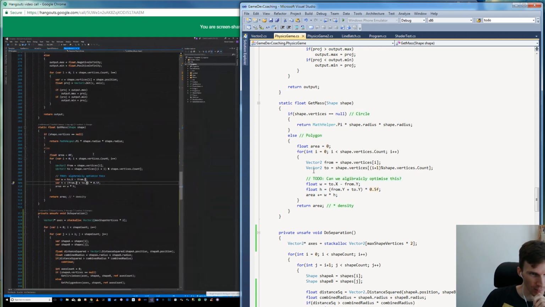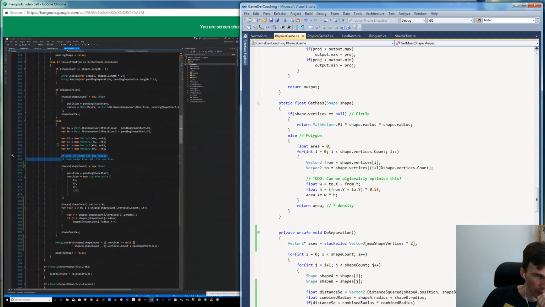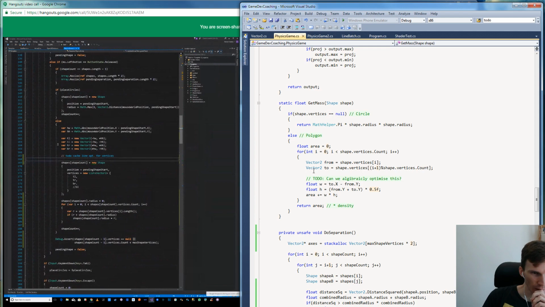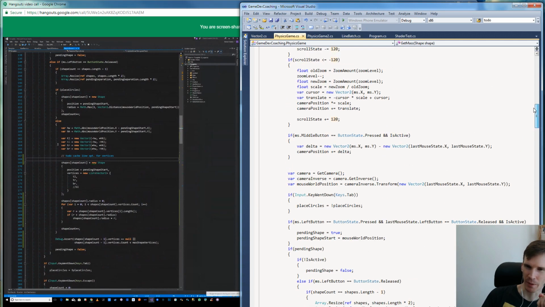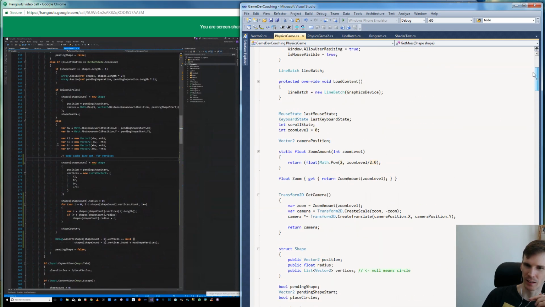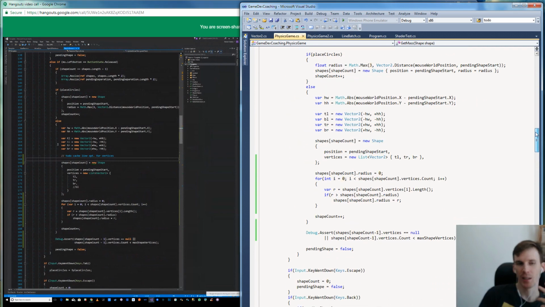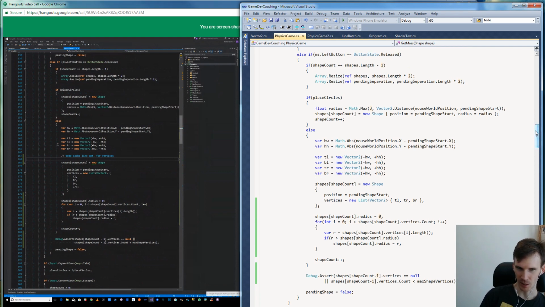Mine was the cache line optimization for vertices. I don't think we have a thing for that. I mentioned it when we were talking about the radius thing. Now we're not even bringing the vertices into memory if we don't have to do a full collision detection between it and another shape.